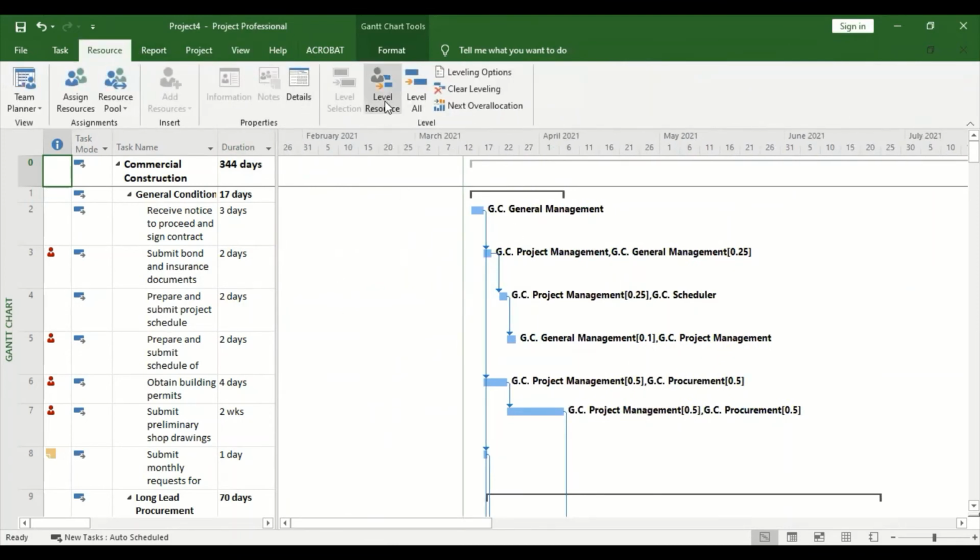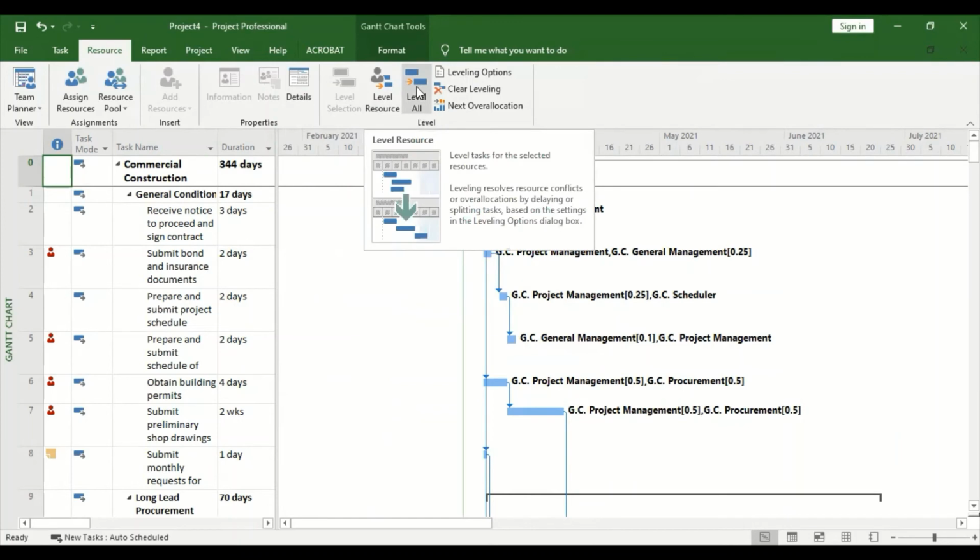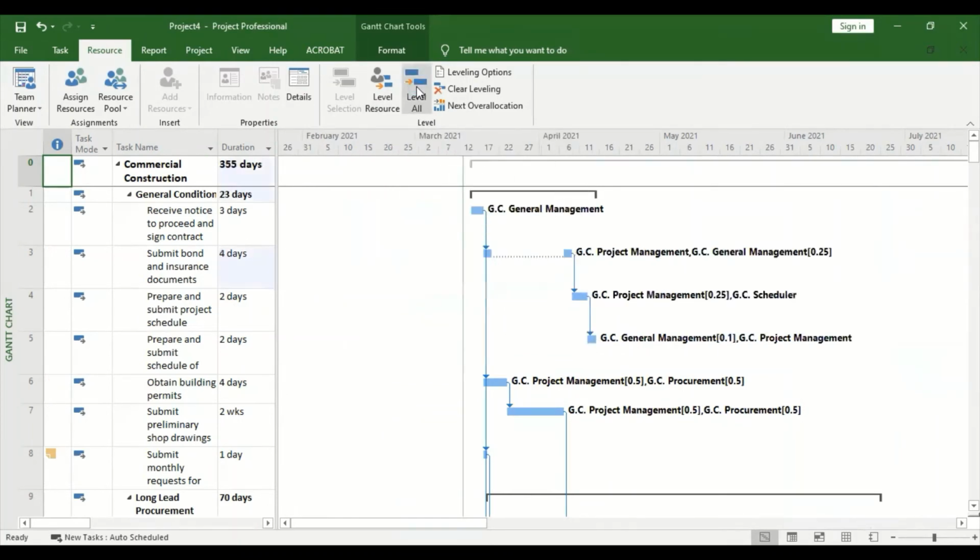I'm going to level all. Yeah, 355 days from 344. So the warnings go away. Also, you can see some tasks have been split all over, and also the project duration increases.